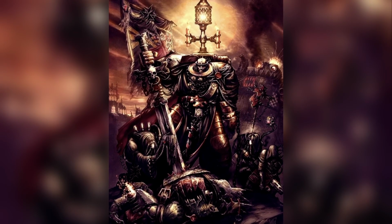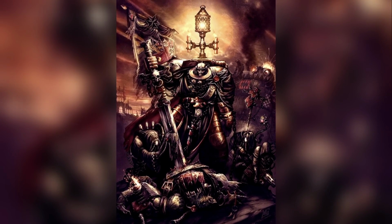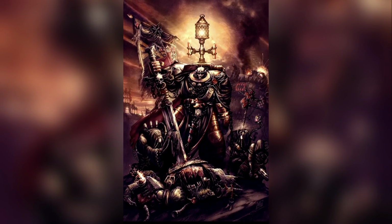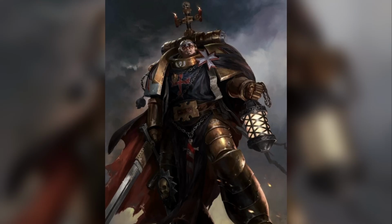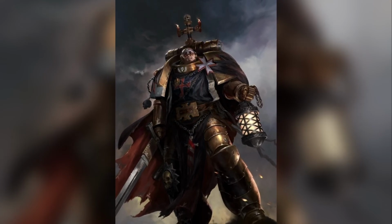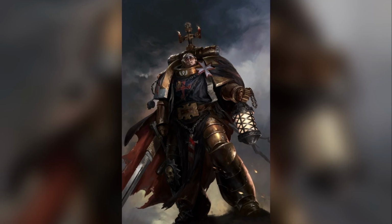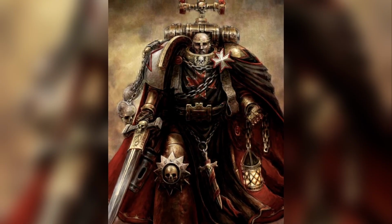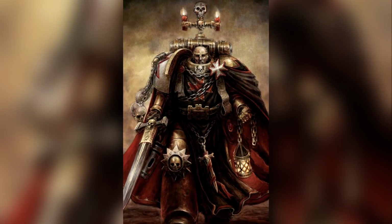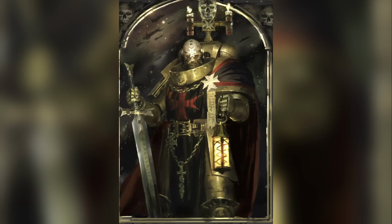He rose quickly through the ranks of the Black Templars with a heavy grimace of determination and sheer will. He has slain many Xenos and traitor Marines by shooting them the deadliest of all grimaces. This is because he possesses the mightiest grimaces in all of the Warhammer 40K universe. He is High Grimace Helbrecht, the chapter master of the Black Templars.